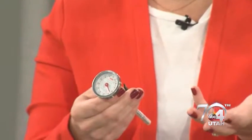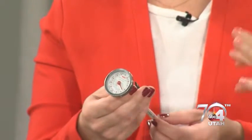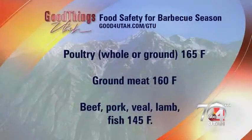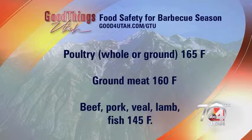Well, you're talking temperature, but a thermometer can actually be helping us to be safer. 100%. I use my thermometer, especially when it comes to grilling and being outside, because you want to make sure you're getting those foods at high enough temperatures so you kill all that bacteria. And what is a high enough temperature? For ground chicken, so turkey or chicken, ground or whole, we want it to get at least 165. Any ground meat, whether it's pork or beef, to 160.